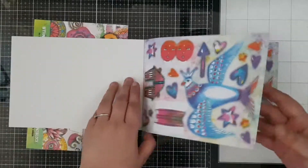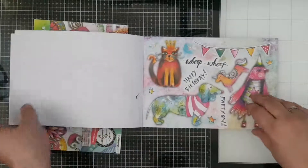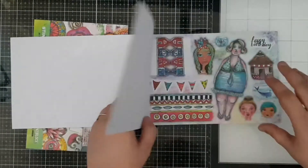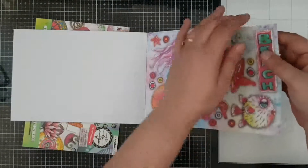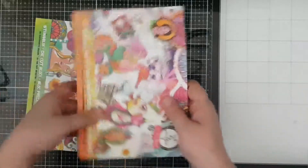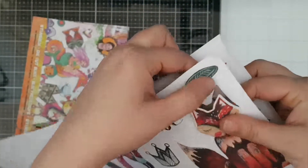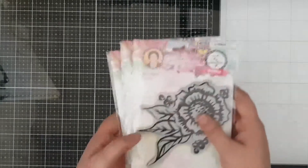The second die cut block seems to contain a few more animals. It's got a bit of a sea theme to it as well — there's a mermaid, a crab, and some adorable animals. I can see myself making some cards with it. Some of the images are quite large; the mermaid is about the size of my hand. What I love about these new die cut blocks is that when you push the images out, they don't have a white edge, whereas the old die cut blocks from previous collections had that white edge. I will show you one from a previous collection — you can see that white line around the fox. I ended up cutting a lot of those white lines off, so this is a big improvement since I don't really like fuzzy cutting.